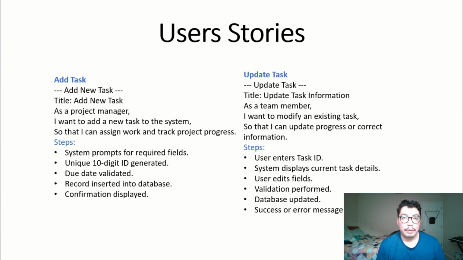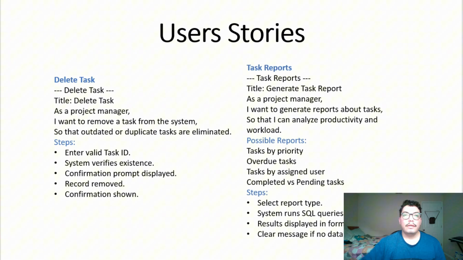Also, the system has to display the task details. The user should be able to edit all the fields, and the database should be updated by our query, and it should give us a message of error or success after it. For delete task, in this case, the user wants to delete that task, so we have to delete it by ID.